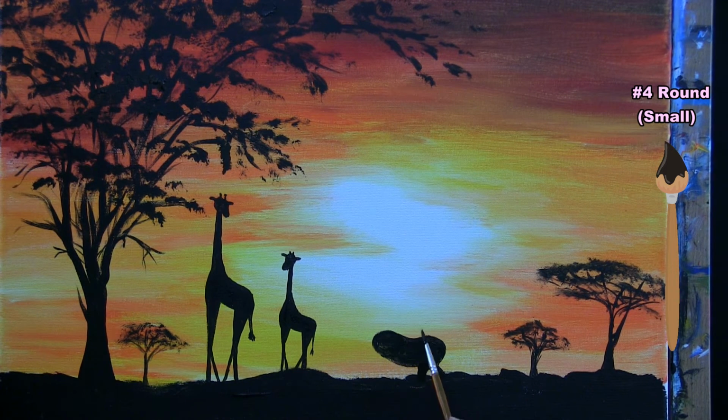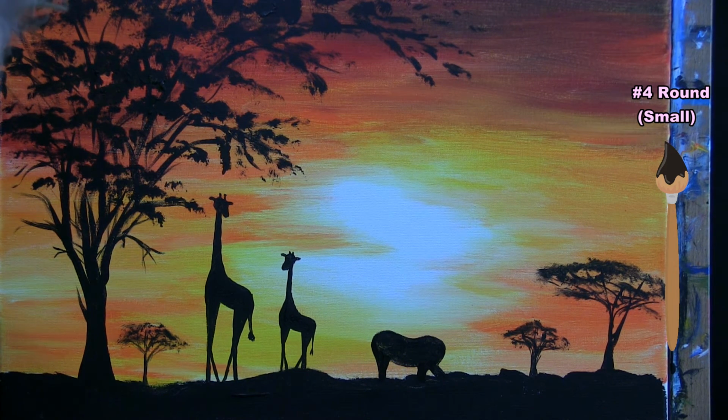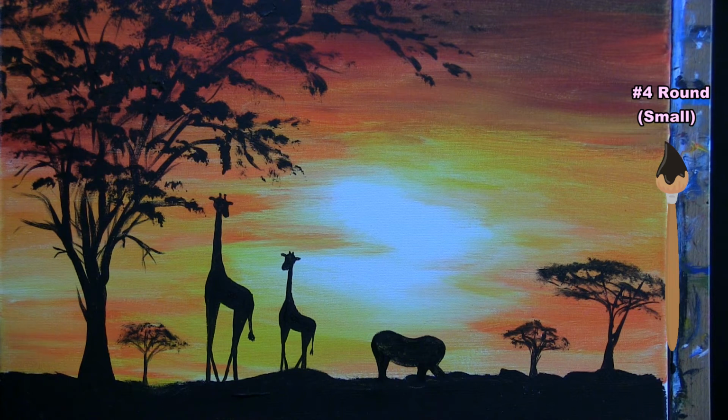So I'm going to come from this front area right here, and I'm just going to bring that in a little bit and down. Then I'm going to go a little bit to the right of that and bring it down. So it's a little bit wider as it hits the body than it is at the foot. They do have wide feet, almost like elephant feet, but ours are being hidden in the grass. If yours were really tall, you could definitely kick out the feet part if the legs were really long.